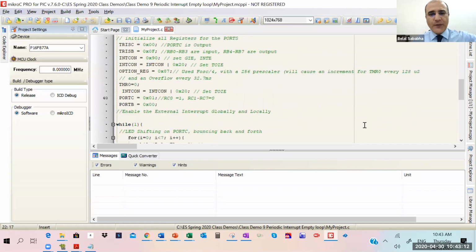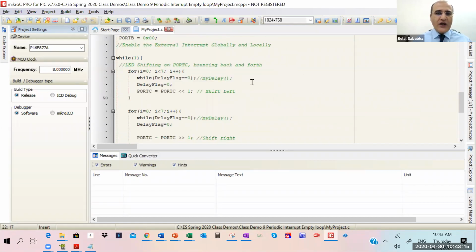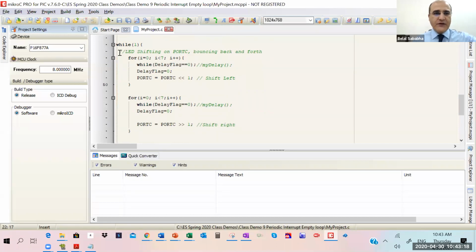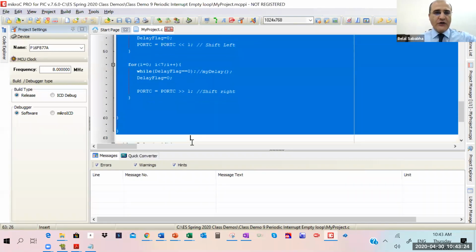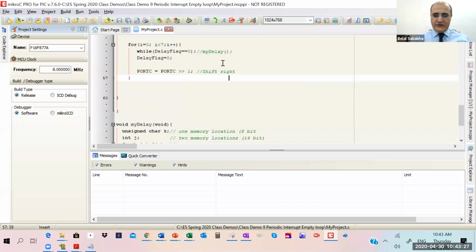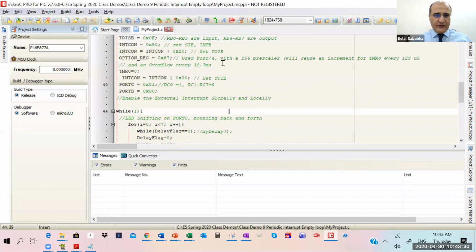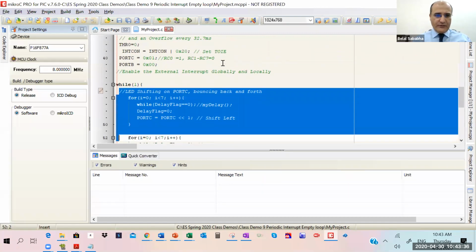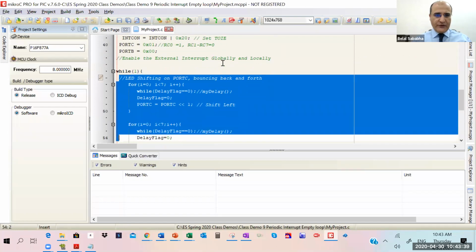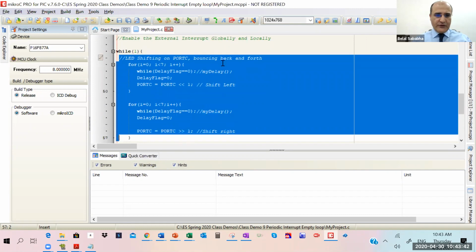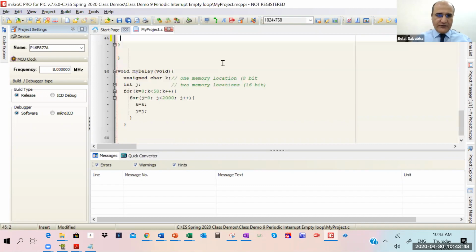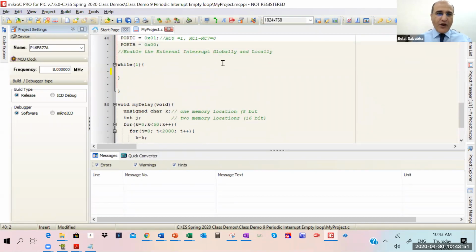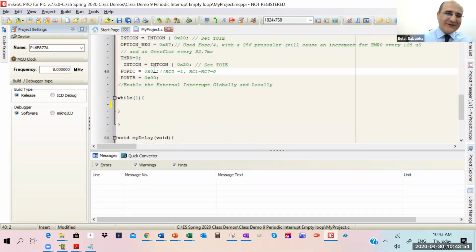So what I'm going to do, I'm going to go to this while loop and delete everything in it. You see this while loop? Let me just keep track of it. This is for the first 4, this is the second 4. This is for the while and this is for the main. Delete. See, I'm going to keep my program without any while.